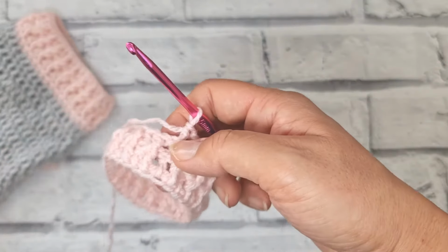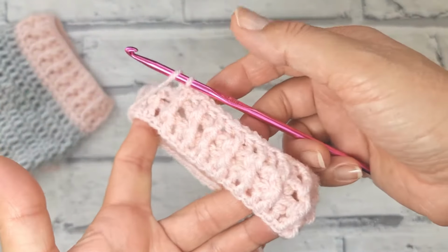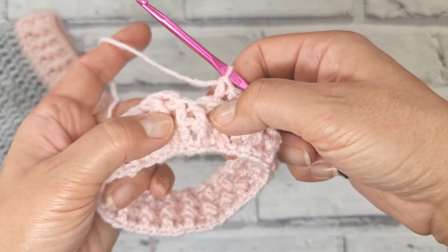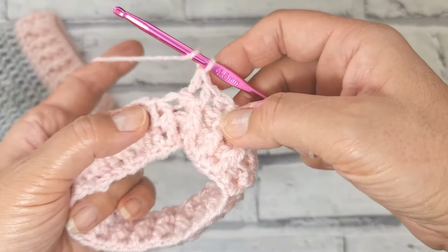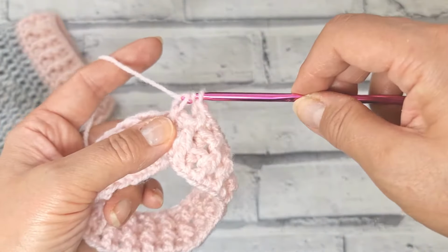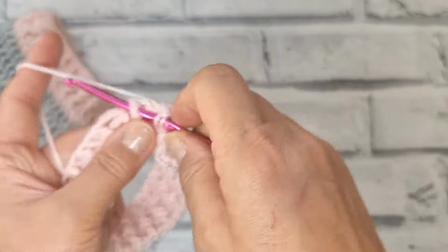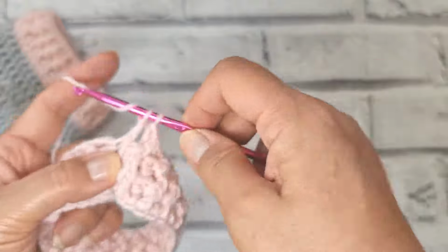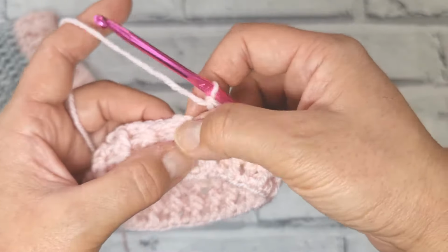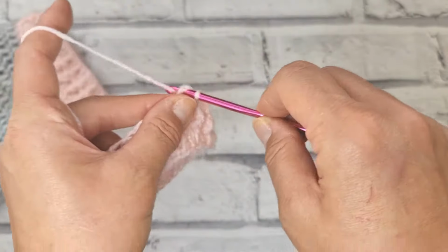I'll see you in a moment. Okay, so we're back at the other end and we've done another set of back post, front post and so on, and we've come to the last one, which should be a front post. You should end up on a front post. So yarn over, put your hook in, pull up a loop, yarn through two, there we go. So you've got that. Now you need to slip stitch in this last row, and it's 1, 2, third one up, third chain up, put your hook in and slip stitch.